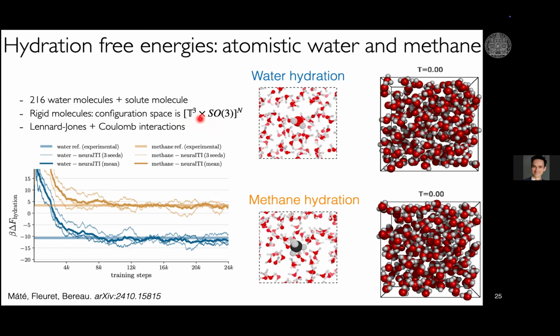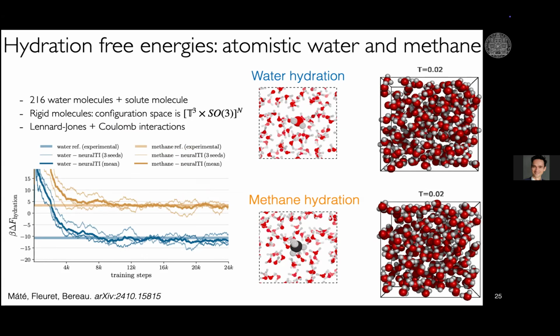This increases our interpolation space to also include the space of all rotations of all the different molecules, because they're not isotropic anymore. The other aspect is that we start from atomistic force fields. The one thing we're missing from atomistic force fields for the non-bonded interactions is that there are two parts. One is van der Waals, which is the Lennard-Jones potential, so this is fine, we had it. But there's also electrostatics, and so we had to add Coulomb interactions to describe the coupling of the electrostatic interactions. That's what we implemented.